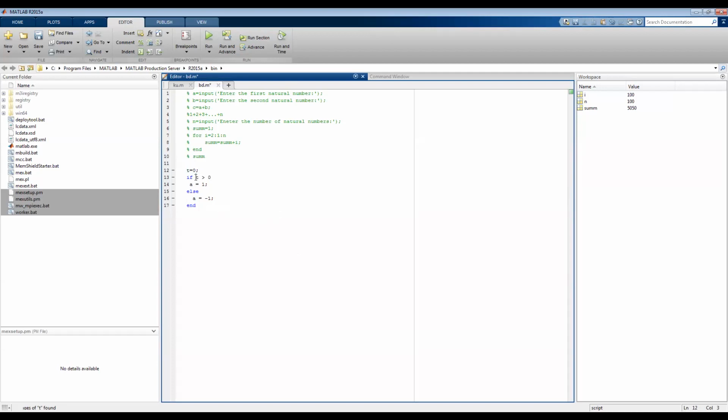And since this condition is false, the executable statement after if will not be executed. The compiler will simply bypass it. Once the condition is false, the compiler will directly bypass the if block and control will come to the else block. Only the else block will be executed. So let us see what is happening here.